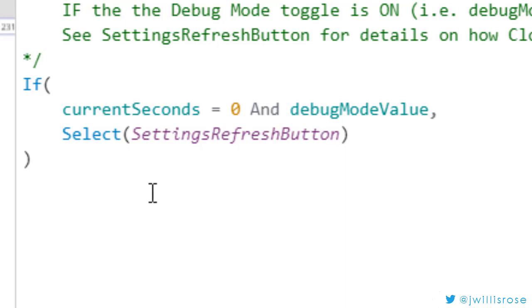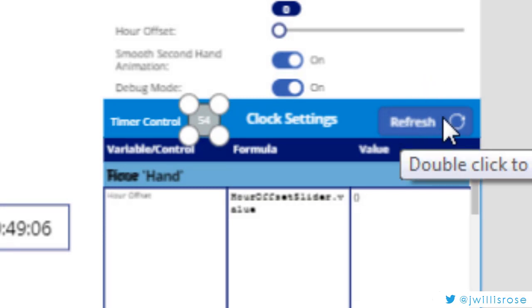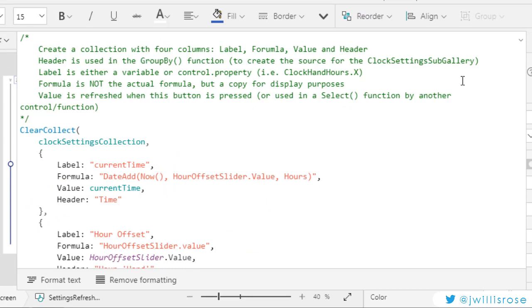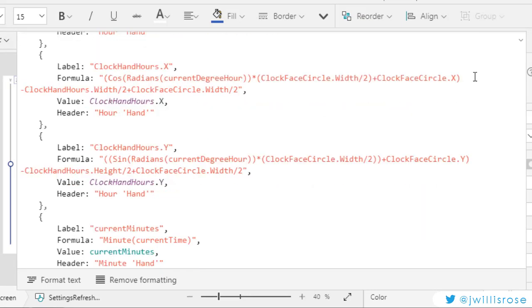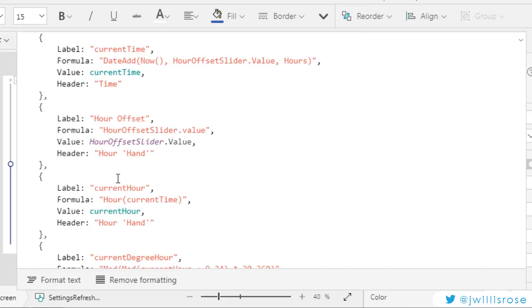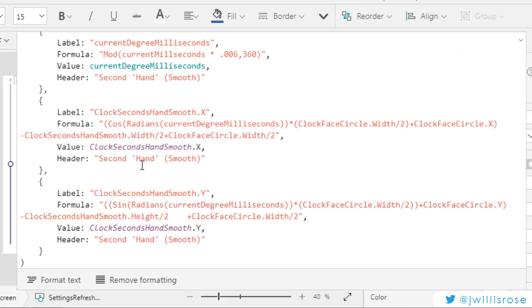So what does this mean? Well, it means that once a minute, if the user has put the app into debug mode, refresh the clock settings gallery. So you see here, this is the settings refresh button, and this has all the functions needed to refresh that. As you can see here, it's just a collection that I actually written out here. It's hard coded, if you will.